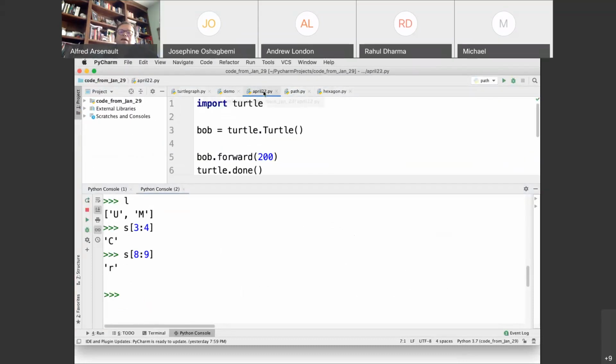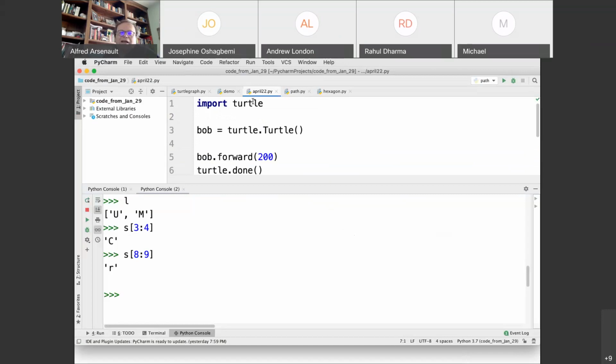So I'm starting out with this. It will be posted. It's not on GitHub yet, but when I finish with this, it'll all be posted. I'm going to import turtle. And again, I don't have to install turtle because it comes with a Python package. And when I installed Python 3.7, it should be there. So turtle should be there in your case.